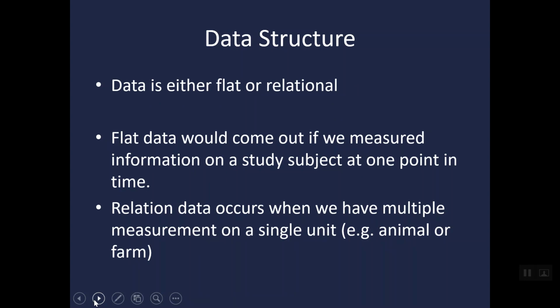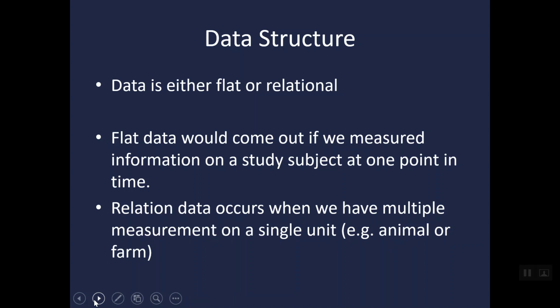So if you've done a cross-sectional survey and you've measured body condition score at a set point in time, then that is likely going to be a flat data set. Relational data will occur when we have multiple measurements on a single unit. That could happen, for example, if we're following an animal over time. It can also happen if you are surveying multiple animals on the same farm.